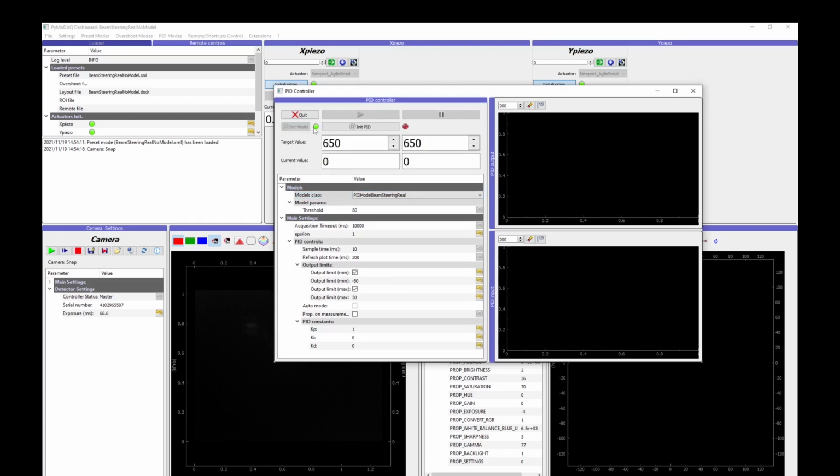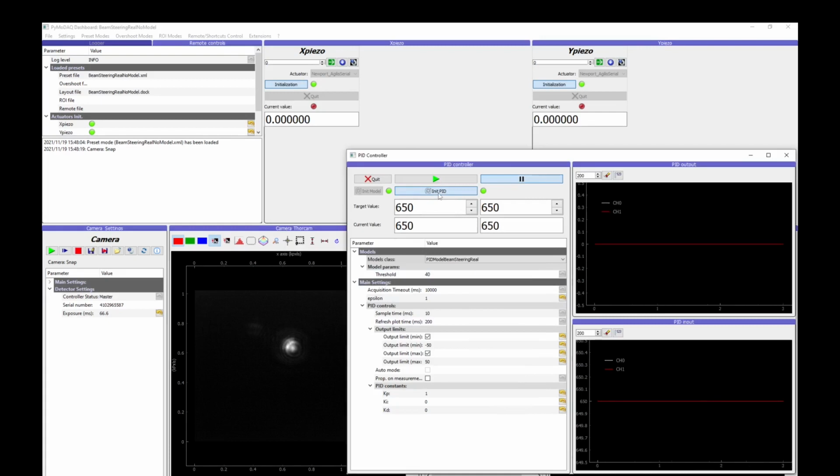Okay, I init this model, and when I do that, the PID module is reading the content of the model, and there it sees that the model is defining two set points, one for x and one for y, with initial values at 650 pixels in both directions. Anyway, what happens now if I'm driving it, I'm going to explain what's happening.